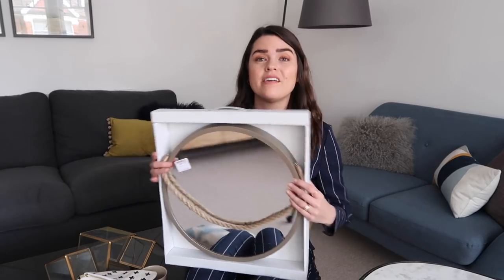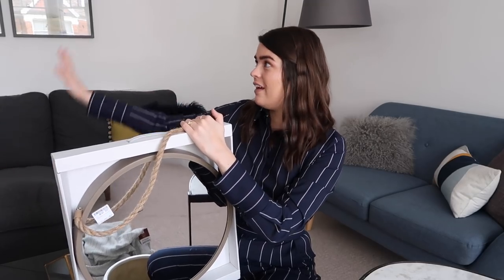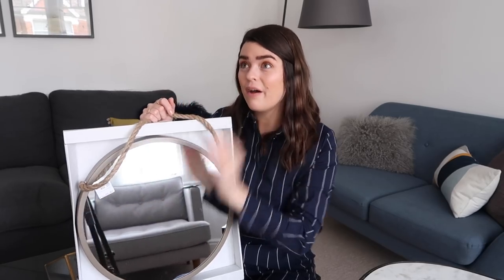The final purchase is one we'll be putting up today — this mirror. As we said in the clip, it was £12.99 and the one we were originally looking at buying was over £100, so we saved ourselves some serious money. I quite like that it's got this rope top. We're going to pop it in the corner over the top of the TV because in our front room we've got the TV unit here, the fireplace, and the bookshelf in the corner. The bookshelf is so tall and the other side just looks a little bit empty. We've always wanted a mirror there, so this is perfect for that space.